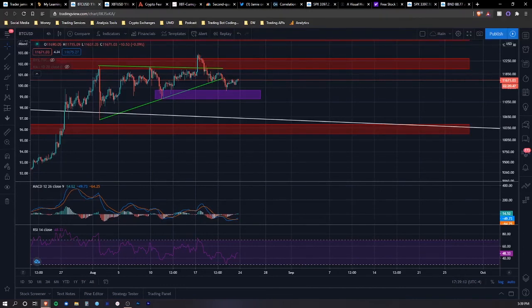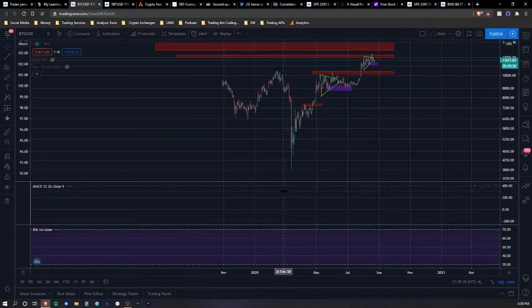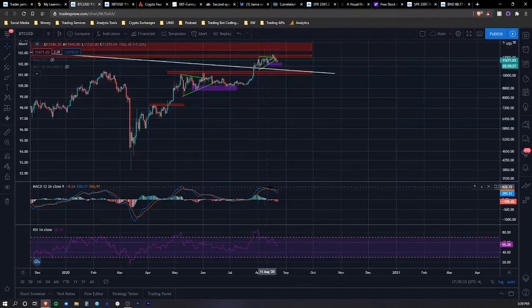Otherwise, we might see some sideways action for now, or a healthy pullback considering the strength of the uptrend in the stock market and pretty much all markets. If Bitcoin was to go higher, I'd like to see Bitcoin's daily MACD surpass the previous high right here, because getting new highs in price without getting new highs in MACD, like I said, is a negative divergence. It's not something you want to see.